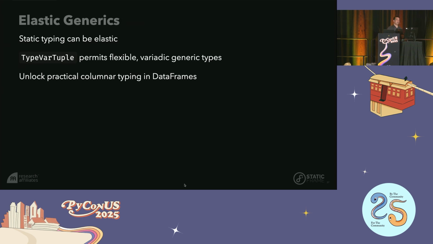In addition, I've shown you how we can use TypeVarTuple to solve a problem of static typing of data frames. Data frame columnar types are variable. Sometimes we have a data frame that has only four types. Sometimes we have a data frame that we want to have a variable number of floating point columns, for example. With TypeVarTuple, we can actually make such generic data frames and use them for static type checking.